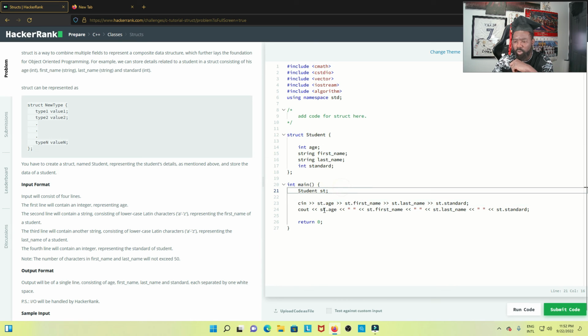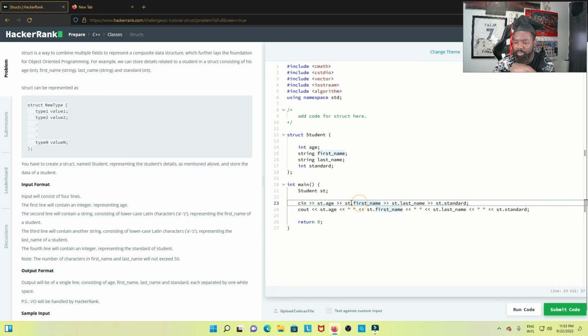If you want to use a variable in the structure, you need to put a dot, like with a class. St dot age is this variable.